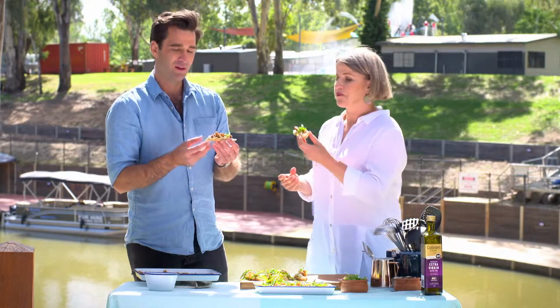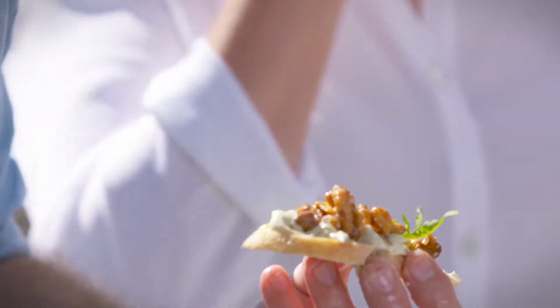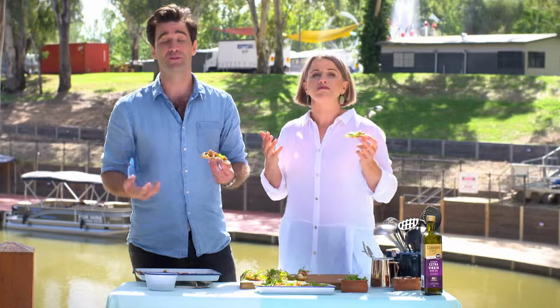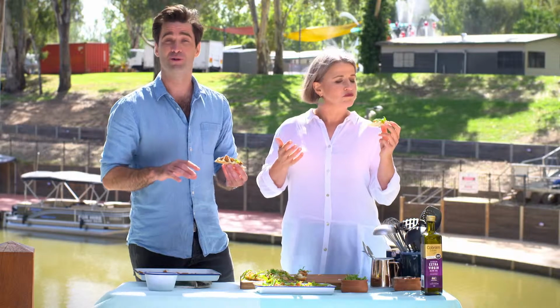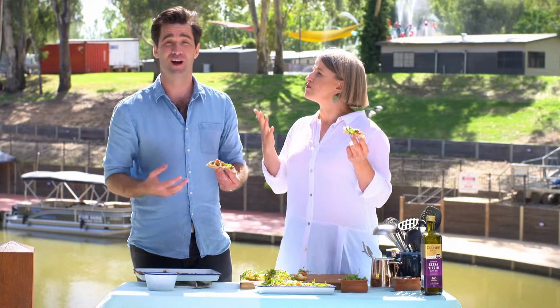Yes. This is a really simple but delicious board to make when you're out on the road. The Chris's Dips reusable terracotta pots make it so easy to transport, so durable, but the candied walnuts are also a star of this dish.